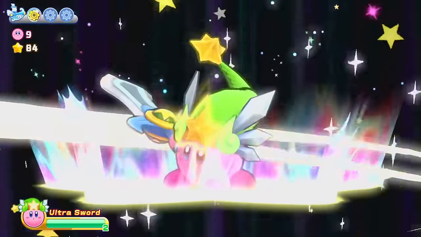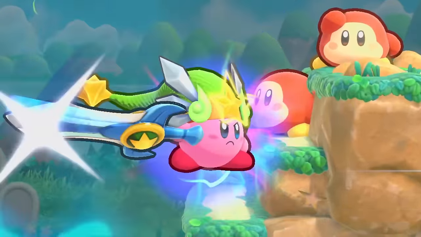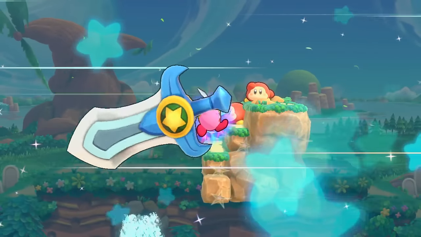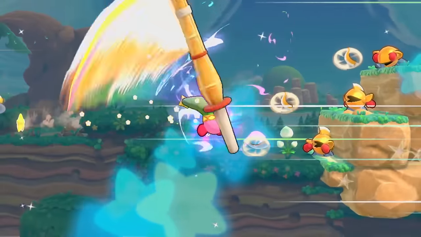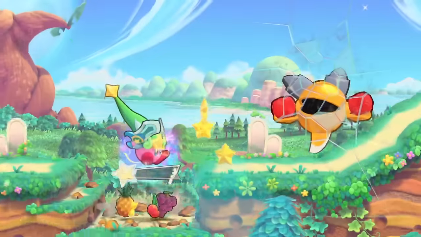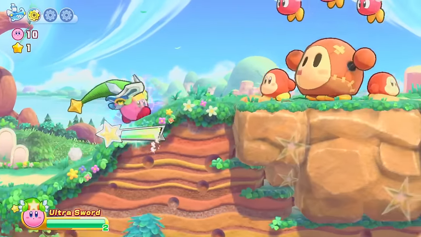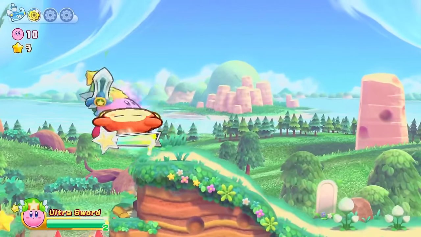Oh, now I get like a mega sword power up. That is super cool. Oh, and, oh my goodness, we're just destroying everything. These guys all stand no chance. Oh man, that is actually such a cool ability. I've never seen something like this in Kirby games before. Can I destroy all of you? Oh my goodness, I am so incredibly powerful.